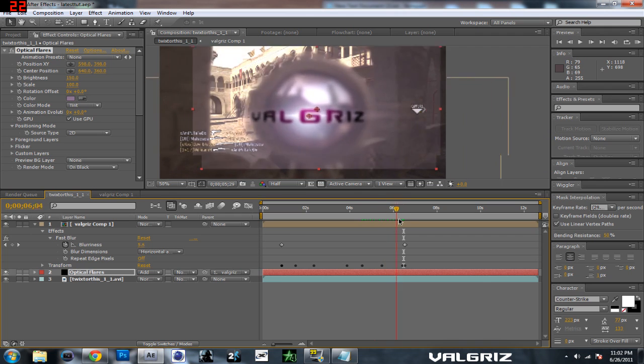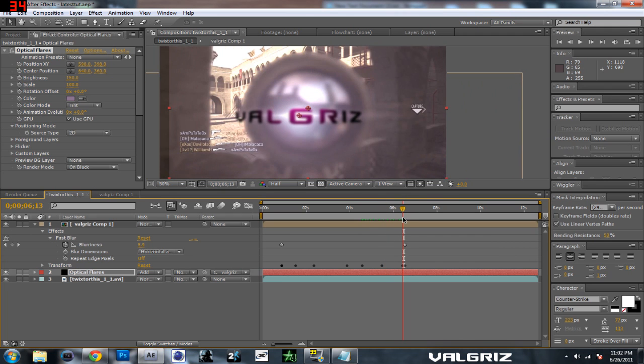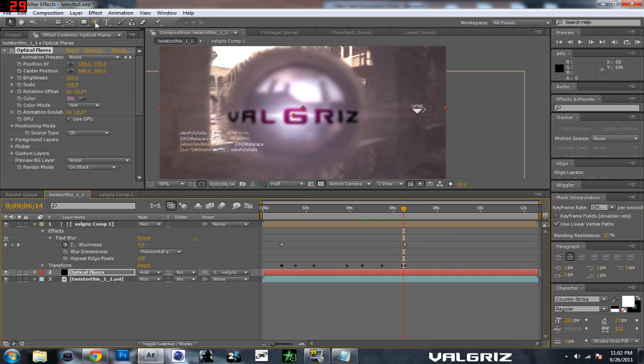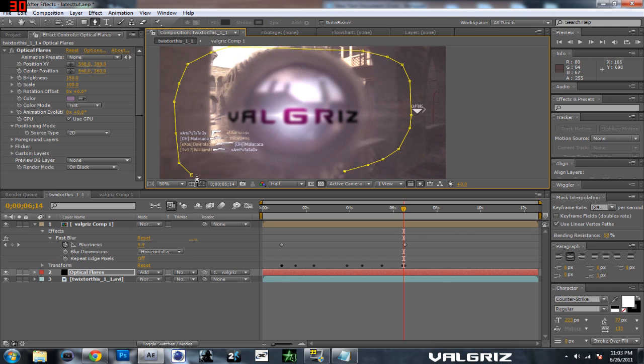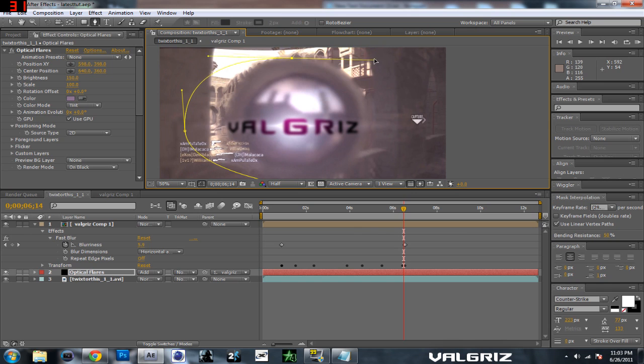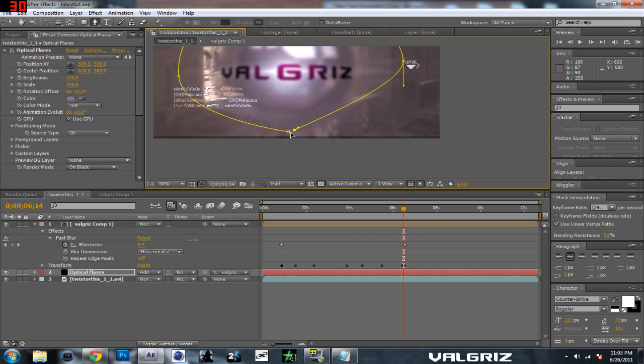What we could do now is we can mask it. So let's go to the mask tool and then just create a mask around this, and we'll mess around with the masking, what's it called? The feather, I guess. This is not a good mask. I gotta redo that. I want to make a good mask, and I want to make a bad mask. Let's just put a dot right down there, dot there, dot there, dot there, and then dot there, and a dot there.